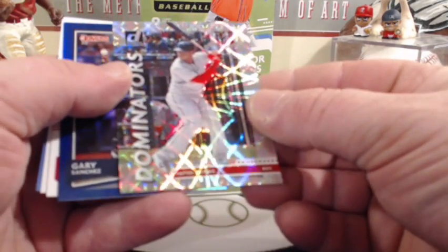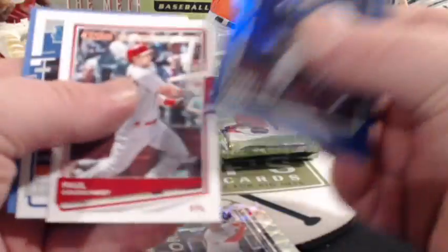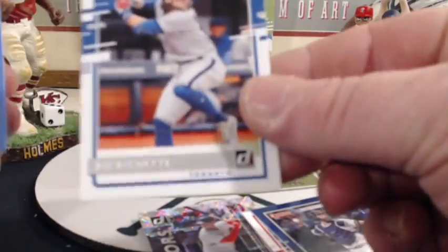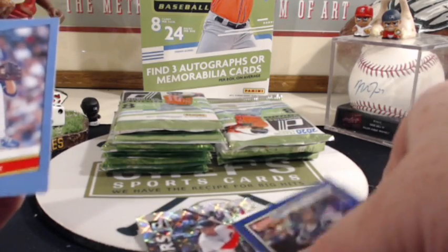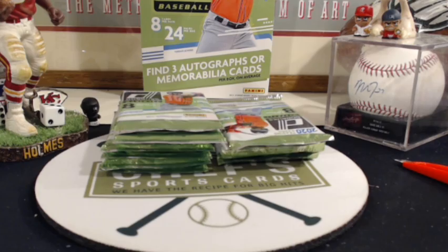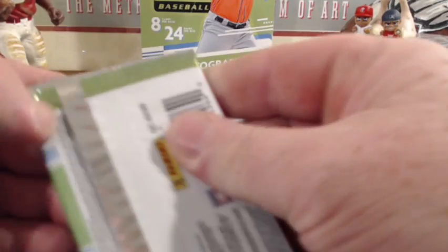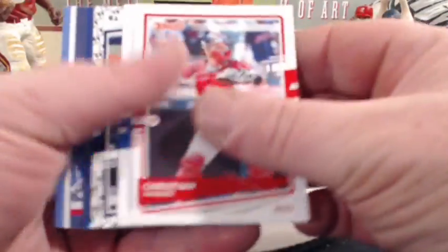Here's a Rafael Devers Dominators 2349. There's another bib of shit rated rookie. Because if I were to post it and then not get it for any reason, then I'm stuck in a shitty situation having to turn around and say, sorry, I know you did the whole auction and paid for it and everything, and now I'm telling you I don't have it. So that's the only thing that makes me nervous.